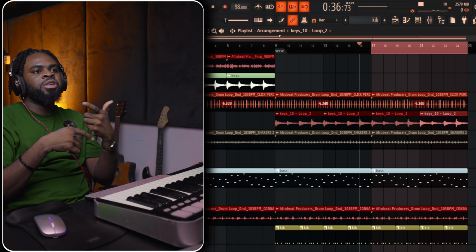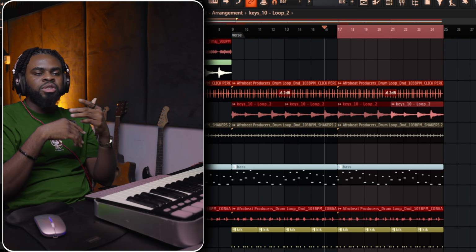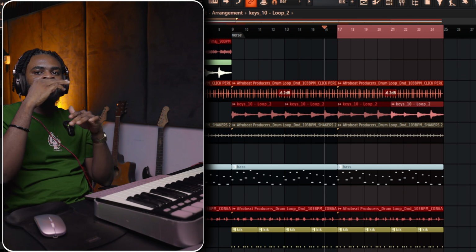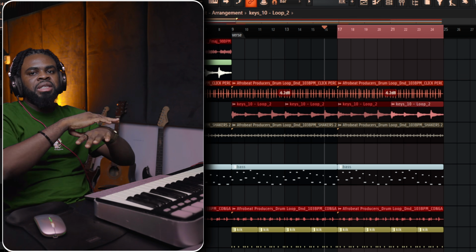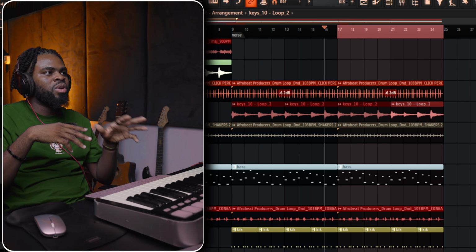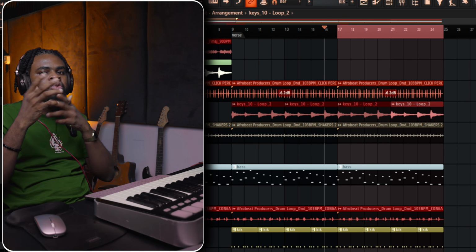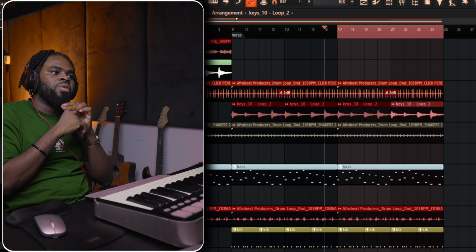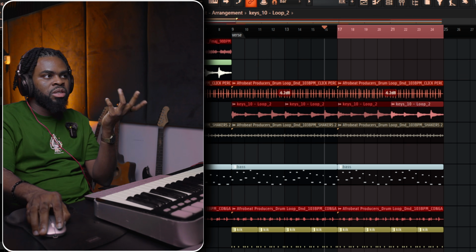Because you have to keep it going, it's like you are building, you are climbing a ladder. So you don't just leave it like that. Add some variations, make the sound unique, do some tweakings here and there, just so it can be exciting in the ears of listeners that listen to your music or listen to your beats.